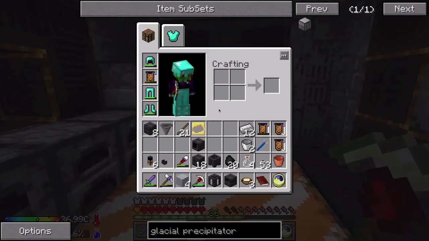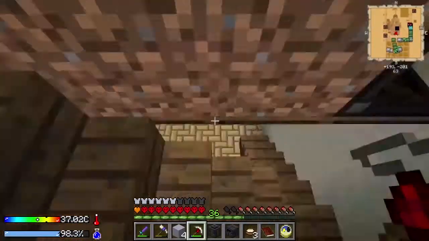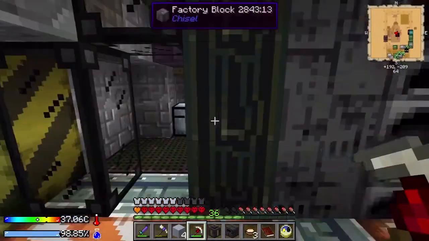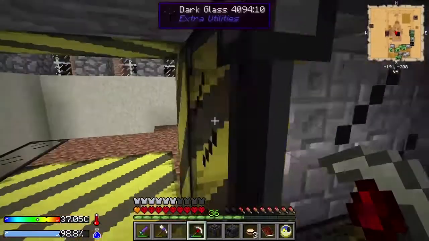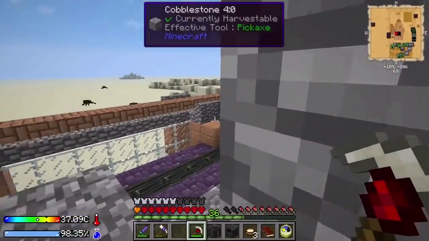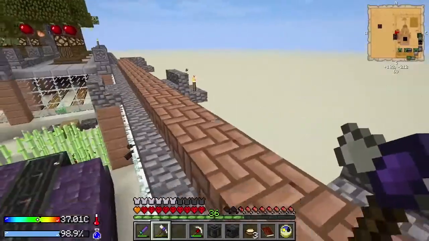Oh, do I have any charcoal? I don't think I have any charcoal. We'll save that for another time. Yeah, we'll definitely save that for another time. Let's put our clay in here along with that. We need to keep the other stuff that we've got. Okay, so let's go back to the industrial district. So we can set up that smeltery and get that going.